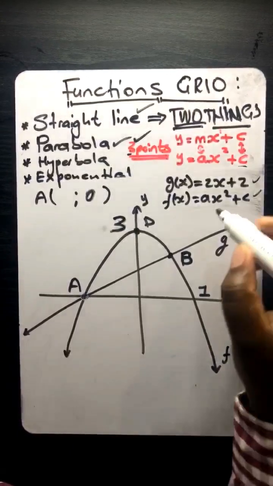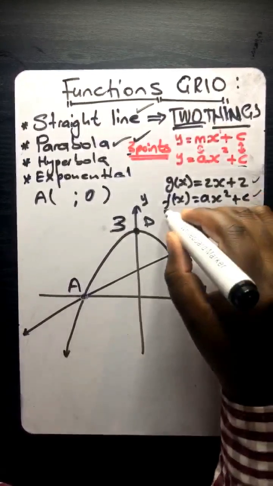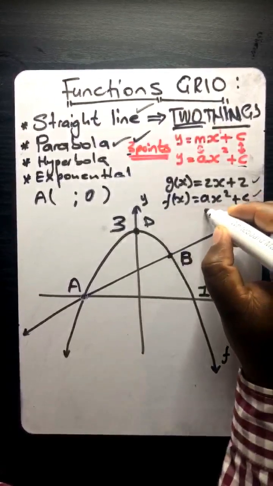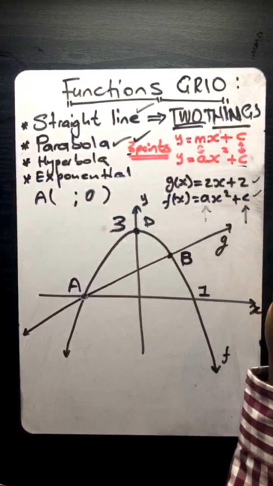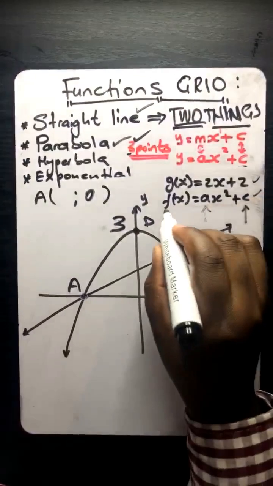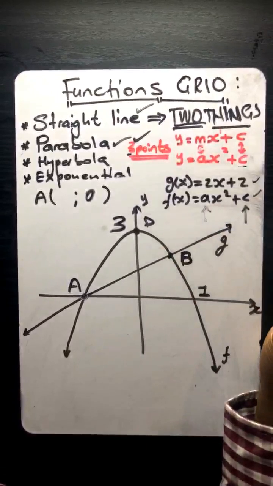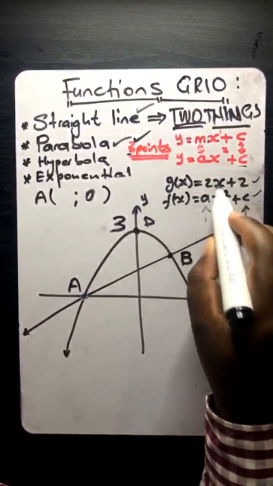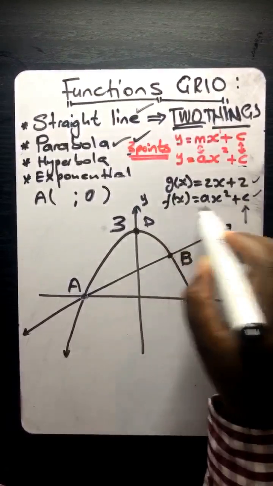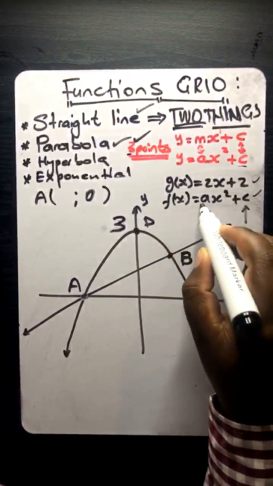The reason is you can't use F because you don't know what the A value is and you don't know what the C value is. Or you can say it's because F is incomplete, but you can use G to solve for X. You can't use this one because you have too many unknowns.